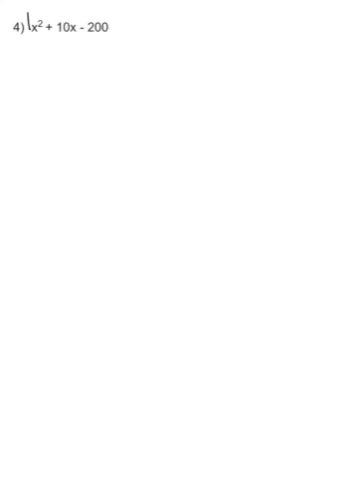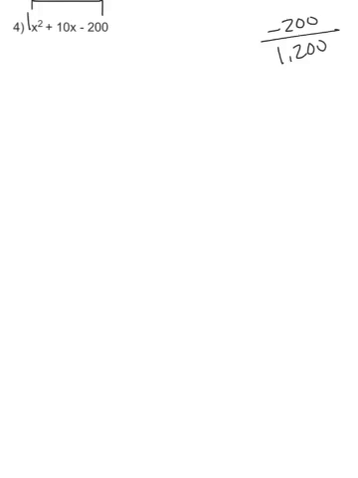So 1, 10, and 200. That would just be 1, no variables in common. So we'll multiply the x squared coefficient, which is 1, by our constant, which is negative 200. So that will give us negative 200. We'll ignore the negative for a second. What all can we multiply together to give us 200?